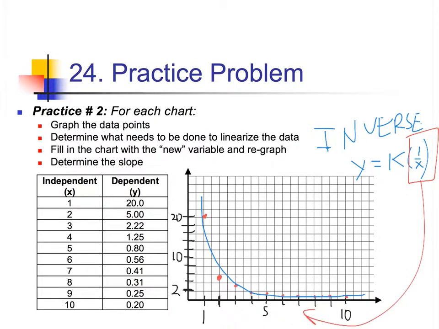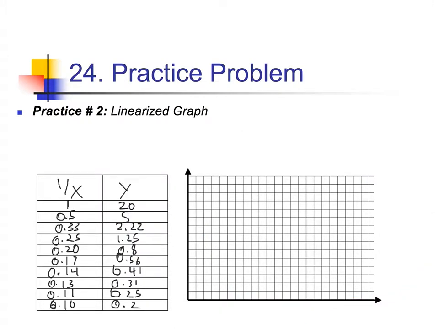So the first thing to do is switch our data around and plot 1 over x rather than x. Now I've rearranged my data here. I now have 1 over x on the x-axis, and just y on the y-axis. Once again, I'm going to set up my scale. I'm going to maintain that same scale on the y-axis, with each block being 2. On the x, I'm going to say every 2 blocks is 0.1, simply because my x values are ranging from 0.1 all the way up to 1. So again, we want to spread that graph out as much as we can.